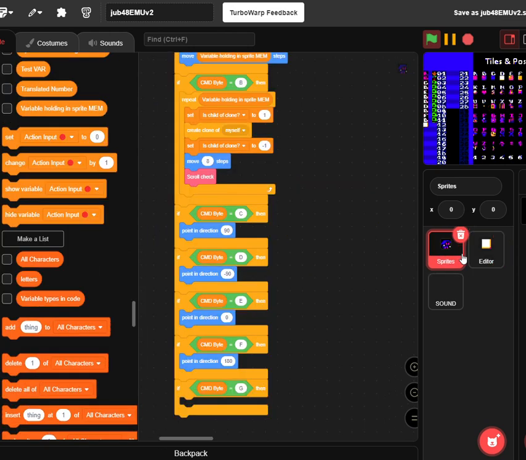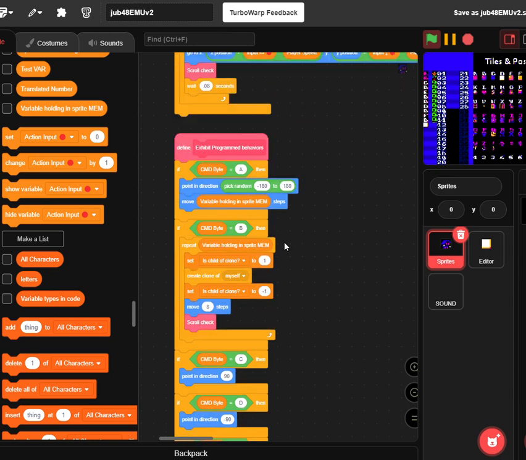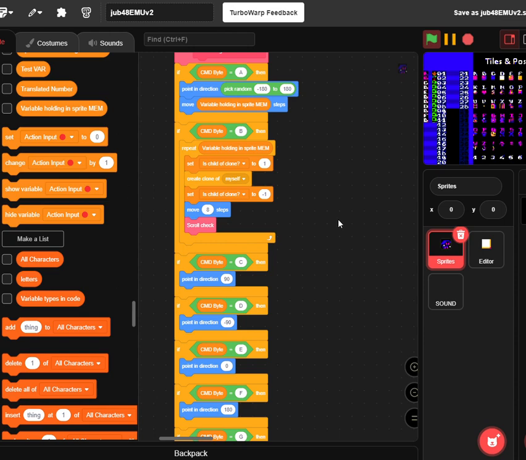Stop right there. And also for every sprite that has a clone program behavior, it cannot loop, or else it's going to crash. I mean, it's going to make the thing nice and slow, so we don't want that. So I think I want this thing to face 90 degrees. I think F was 180, so yeah, D 90 degrees. And I'm going to go ahead and do B again. Pretty much just do that.